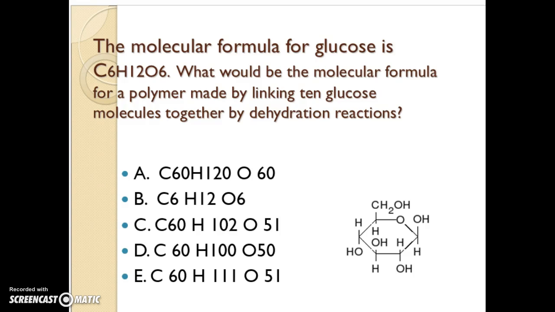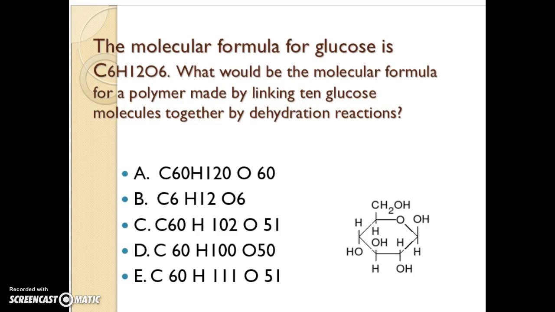So what you then need to figure out in order to do this problem, and you can pause this if you want to try and figure it out yourself, but I'll go ahead and continue to give you the answer here. Now we know that if we have 10 molecules being polymerized into a single chain, then we have 9 dehydration reactions occurring. So we have 9 water molecules that will need to be removed from this long polymer.